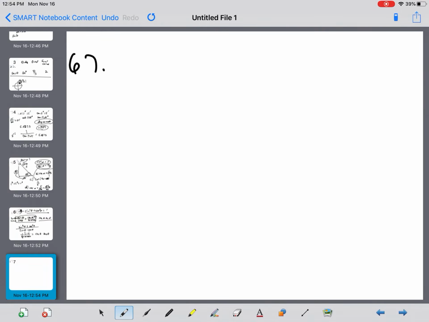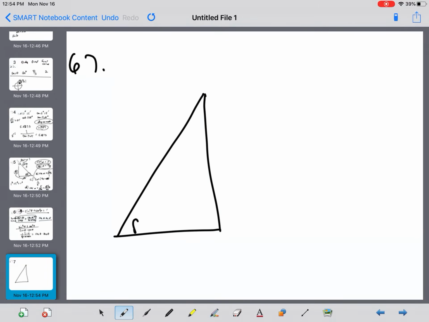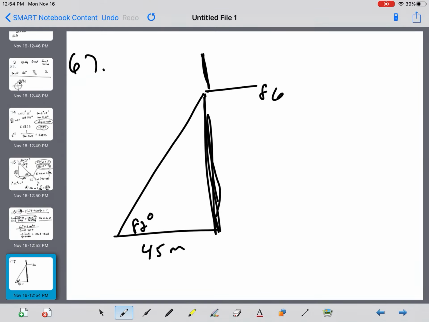Bottom of page 287, it talks about the Empire State Building. So you have a picture like this, and this is an 82-degree angle of elevation. And it says that you are 45 meters away from the Empire State Building, so this is the Empire State Building. And this is floor 86. Now, it says above floor 86, it tells you that this distance to the top is 123 meters. So we're going to have to add that at the end.